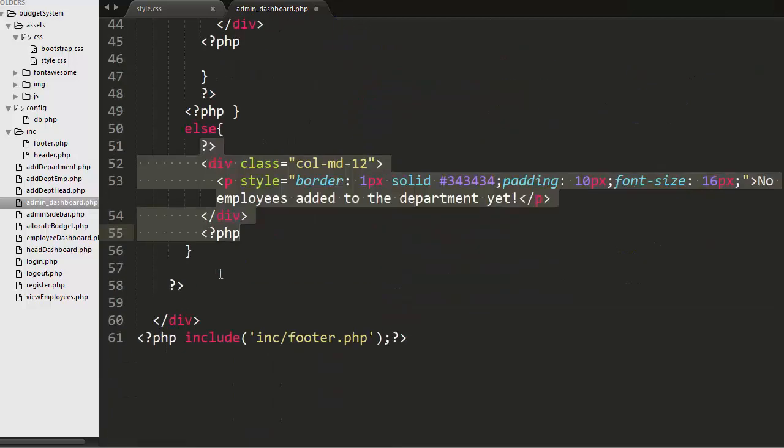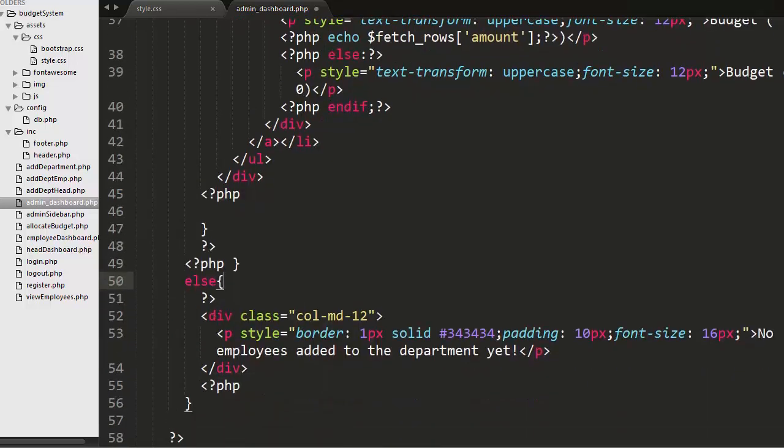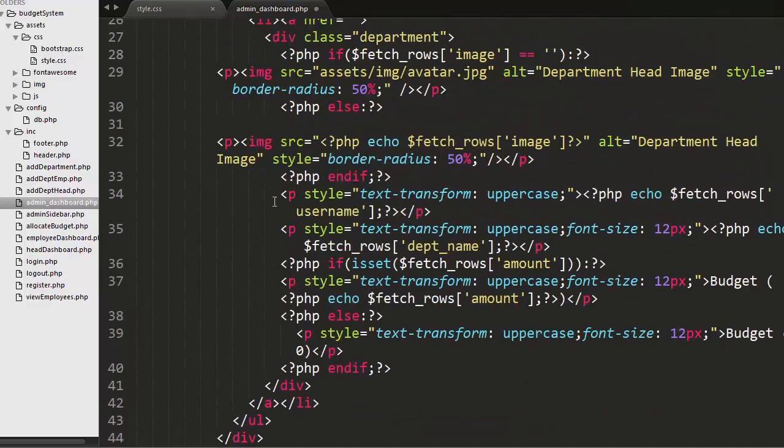And then in the else part I will display a message to the admin saying that no employees are added to the department yet. If the admin added the department heads and assigned them to various departments, only then will we display the list of department heads along with the name of their departments, their names, and the budget.